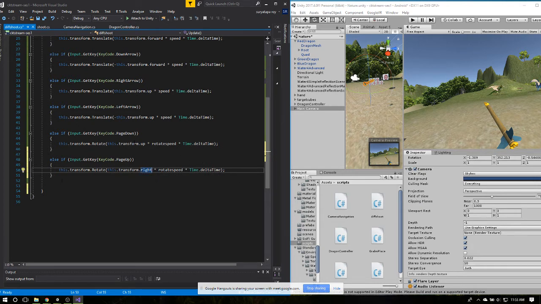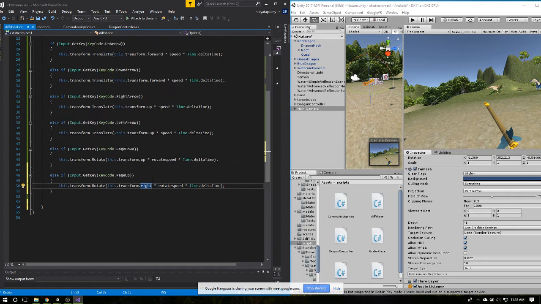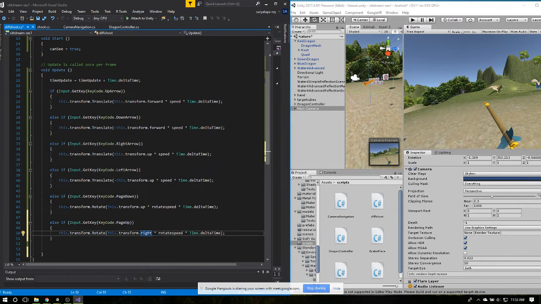So now you have page up, page down, and the 4 arrow keys to control your player or your camera and navigate in the scene.